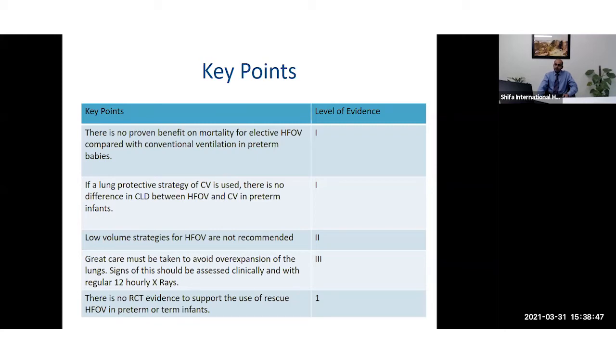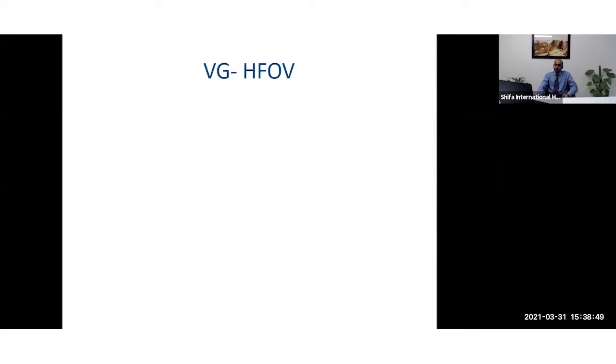There's something which is again coming up in practice in some units, as we discussed yesterday as well. Just like volume controlled ventilation, there's a volume guarantee high frequency ventilation as well. Just like on conventional ventilation, on high frequency ventilation, if it's volume guided, you tell the ventilator that you want a certain tidal volume with each breath, which is usually 2 mL per kilogram. Then the machine will decide other settings like amplitude and mean air pressure.